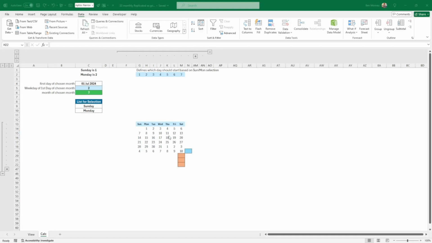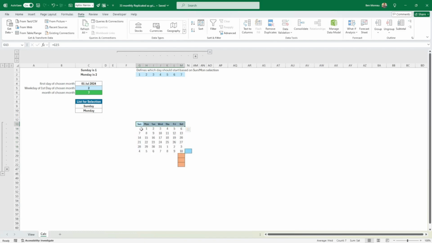So here I'll be building a calendar. This calendar will be used in the other tab here. You'll see that it will make things much easier to build a calendar on a different tab and then refer to this calendar on the other tab. So let's forget about the month at the top.